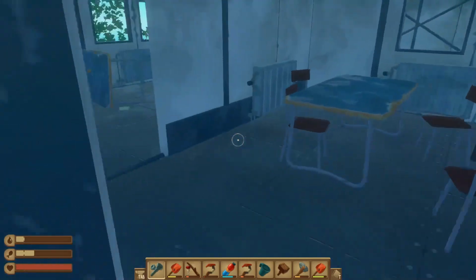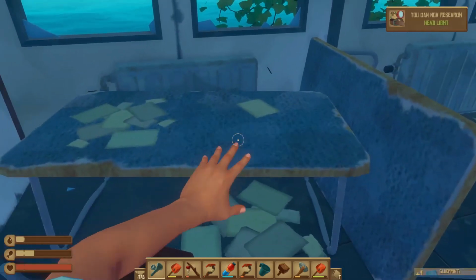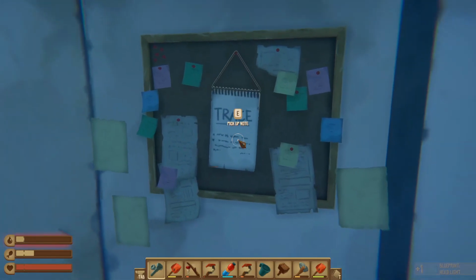So in C1, you need to head in and you need to go left through this door. Now you're going to see a blueprint on the table for a headlight. You're going to need that later. There is also a note on the wall.